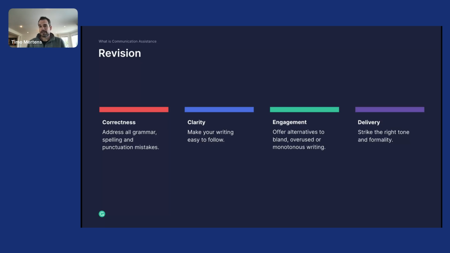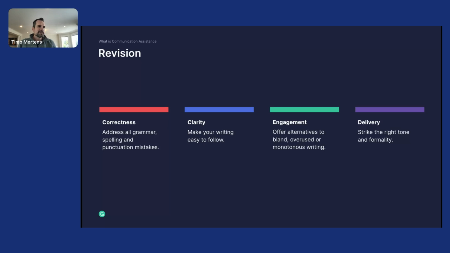Now, last and certainly not least, delivery is really, really important in writing. It's not just the literal meaning of the word, but really how it's being delivered. In writing, it's especially important to focus on this delivery because you can't rely on your voice or your facial expressions like I do right now to project dimensions like sincerity, confidence, politeness, or whatever else you're trying to convey. So these are the 4 dimensions that we think about as we think about this revision stage as part of the communication journey.